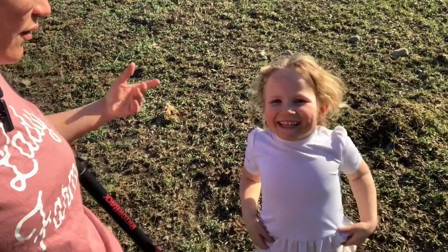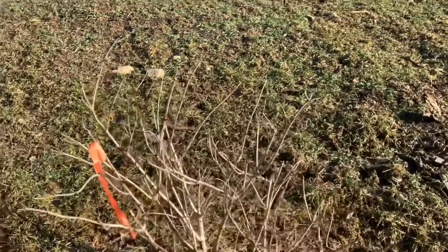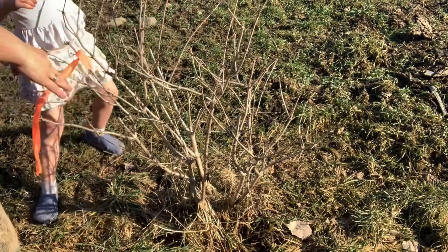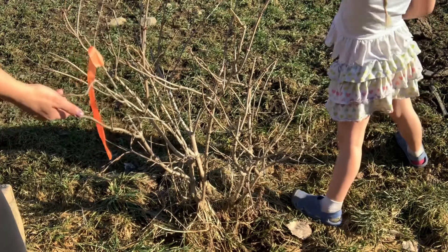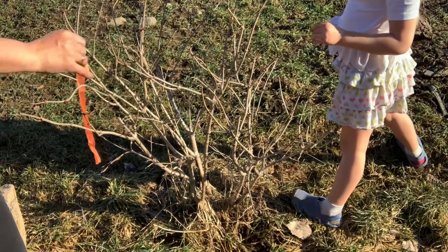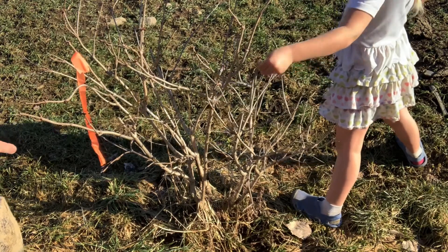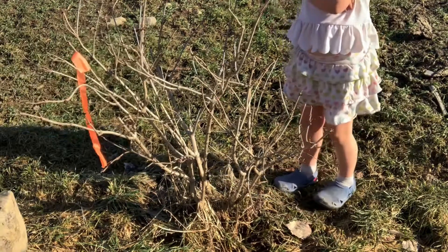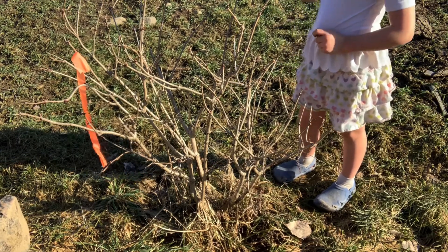There's my little garden helper. Why do you have a bathing suit top on? All right, well — there are two cranberry bushes that I'm going to be moving. This is one of them. I got these from Runnings last fall and they were gorgeous, really big and beautiful, and I expected them to produce soon. But then the deer snacked on them quite a bit, ate it down probably about half the foliage size. I didn't want to move them in the fall since it was a bit late, so that's why I'm moving them now. They're starting to get some little buds so they should be flowering soon. I'm just going to move them over by the fence. Those are raspberry bushes over there.